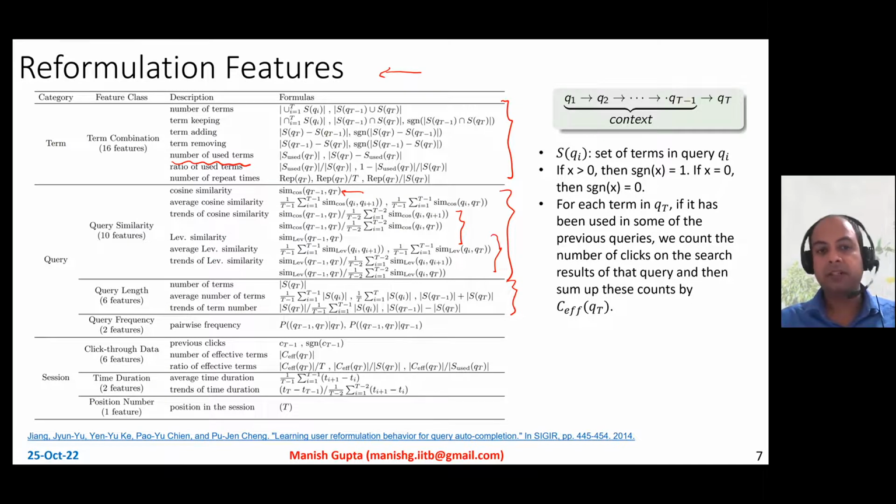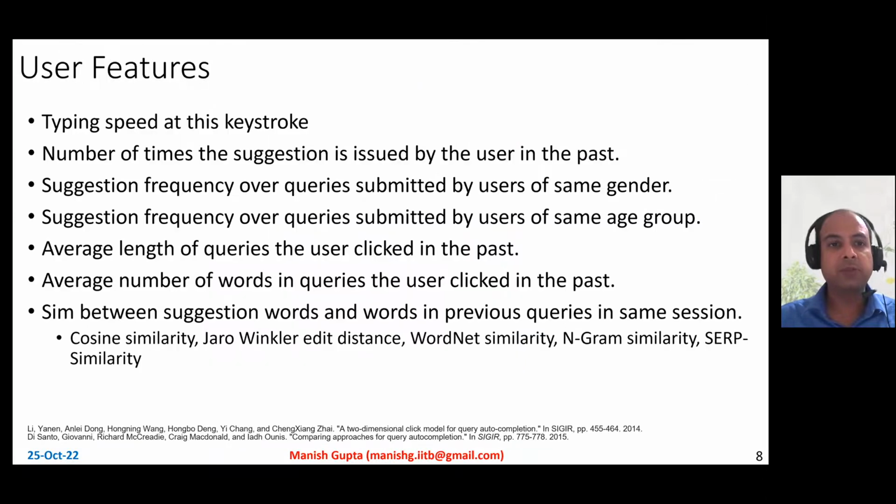So the 10th thing is also important because you want to discriminate between short sessions versus longer sessions, right? Or is the user early in the session versus later in the session? You could use click-through data in the session. So if the user has clicked on previous queries in the session, when did the user click? What is the average time duration between those clicks? All of those are very interesting reformulation features to be used based on the current session data from the user.